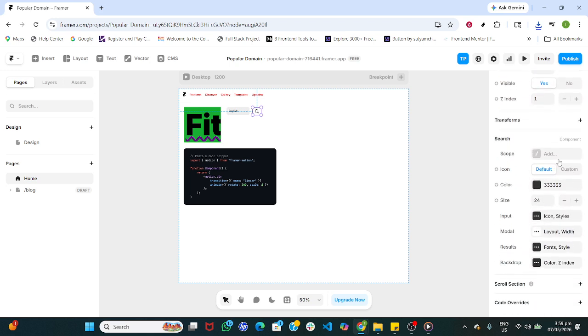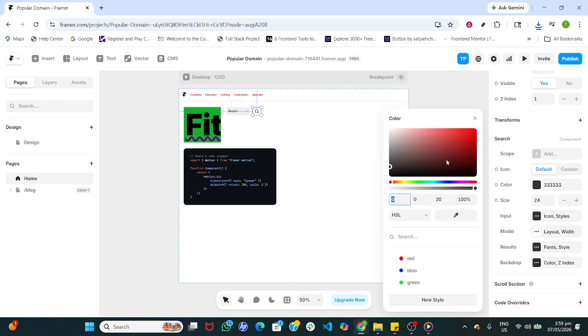Now, adjust its size in the right sidebar. Set a comfortable height for tapping, keep padding even, and make sure the icon and placeholder text feel balanced. If you're designing a fixed size header, use fixed width. Otherwise, allow the width to grow so longer queries still look good.